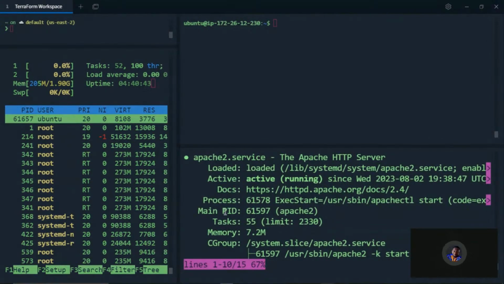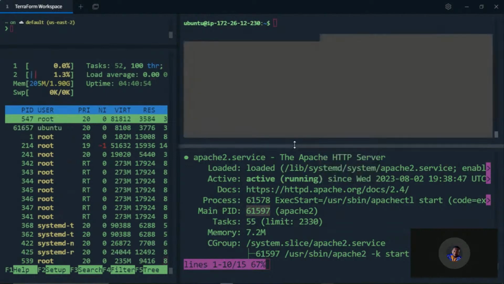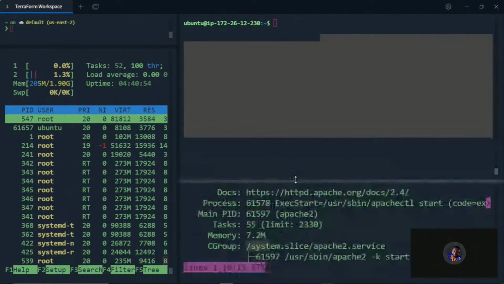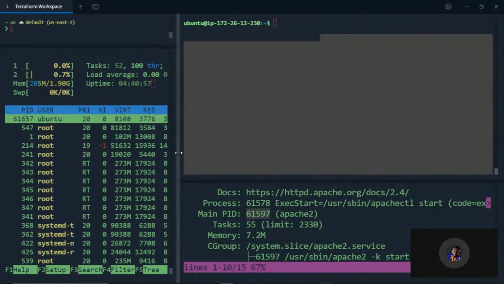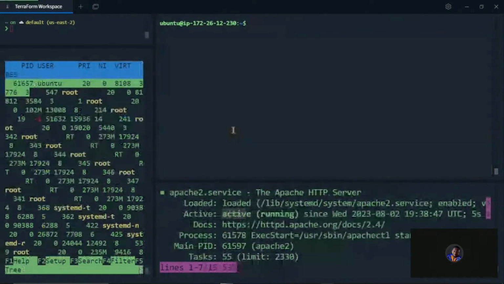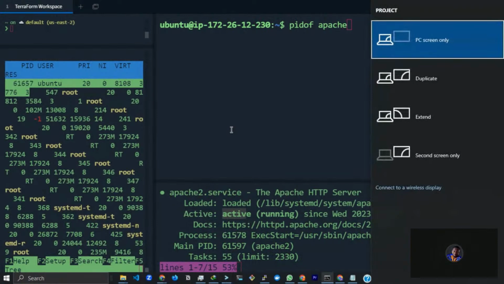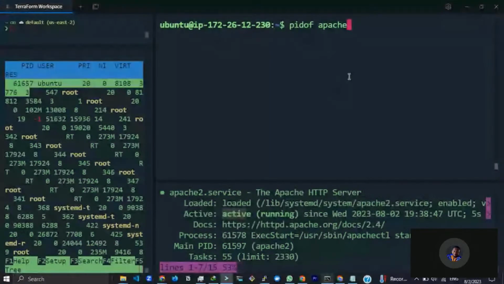Right here, there's the process ID already running, but Apache usually would have close to two or three PIDs, threads running. So let me use this top terminal, then I'll increase this. If I say pidof apache2, oops, pidof apache2.